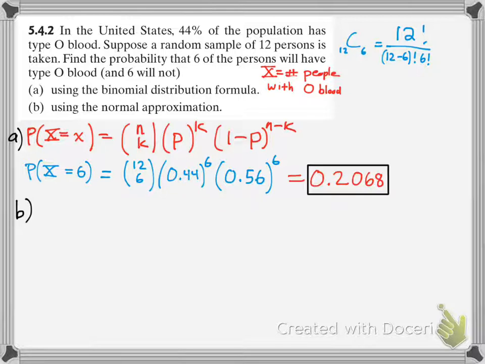So, now for part B for normal approximations, there's some formulas we're going to have to go over here. The mean is n times p, and if you simply do n as a sample, and p is a probability of getting that sample, so the mean of a 12 sample with a 44% chance is 5.28.